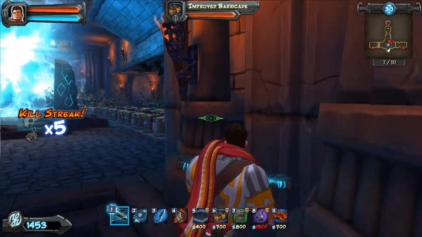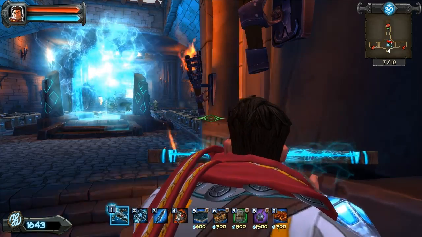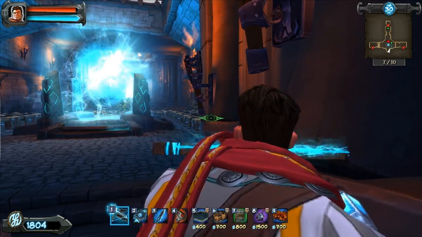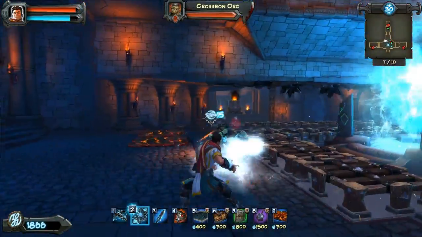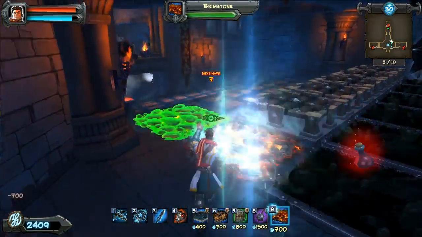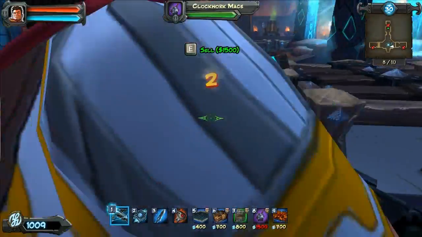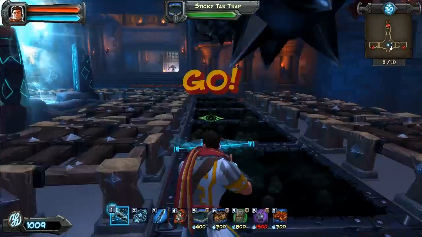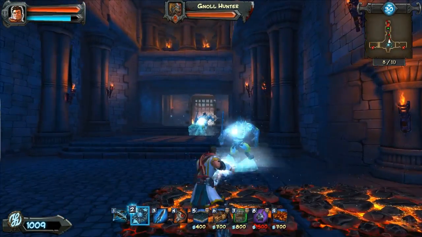Be careful of the crossbow orcs, though. I like to kind of hide back here. Try to get them to come around. Sometimes they're not cooperative, though. And we got some hunters. So just use freeze like always.